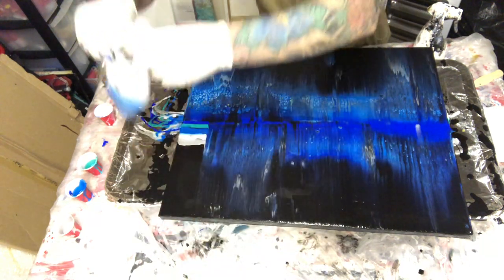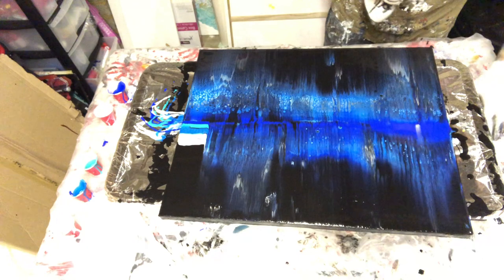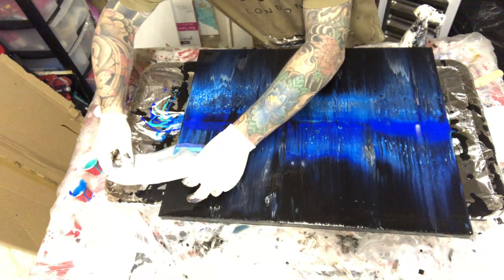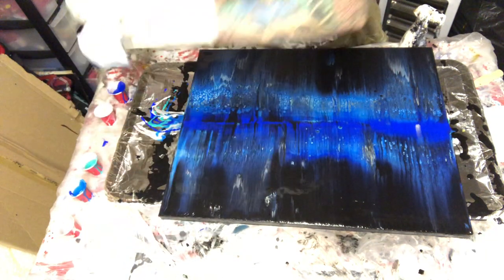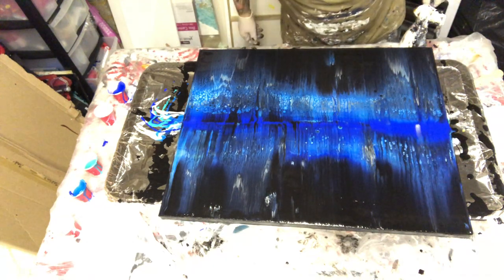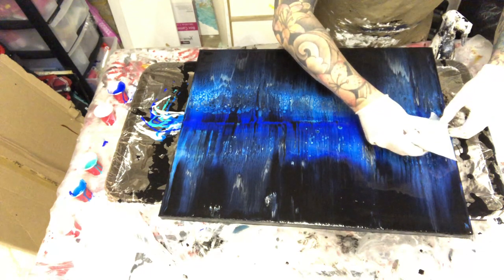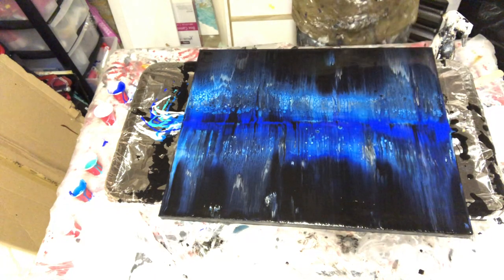And pull up towards the edge. You can see it's creating some nice effects through the middle. Got some natural lacing here coming through. I'll just try and pick this last one up. Pull through. Check over if you want any more pulled through. I might just pull that one there. Get rid of that silver streak. That's better.